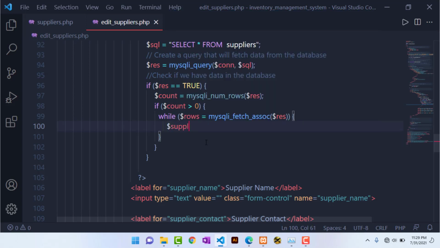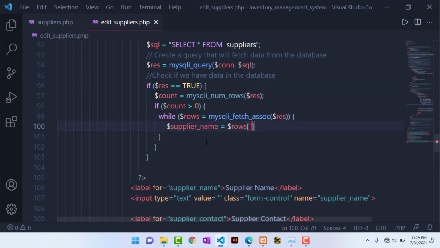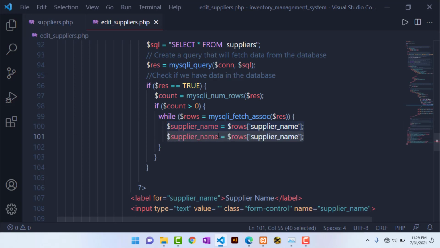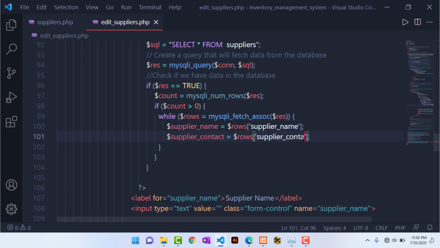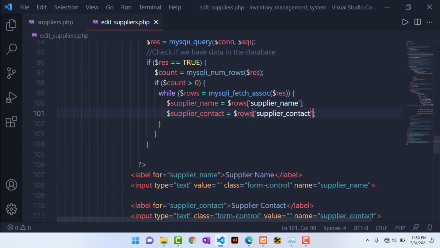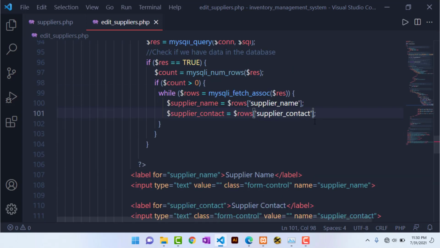So the first will be supplier_name, so this will be $row, and it is the supplier_name, and we should duplicate this to also get the supplier contact. So contact, just like that. So those are the only two that we need there.